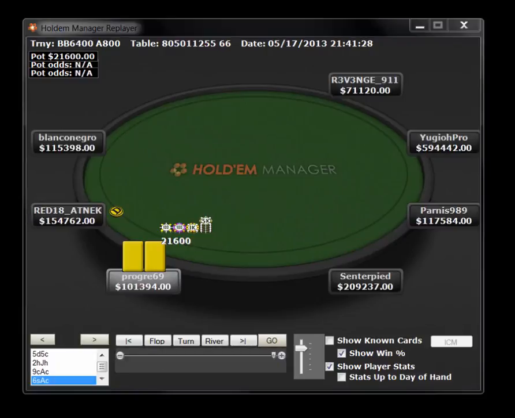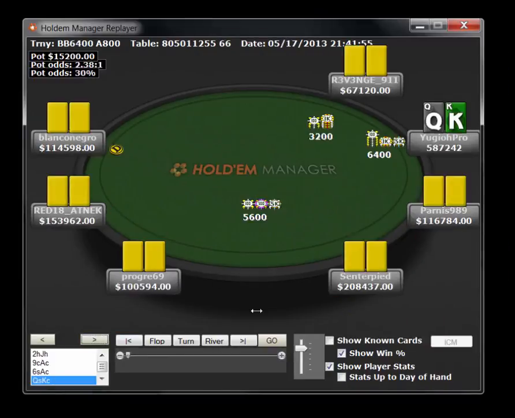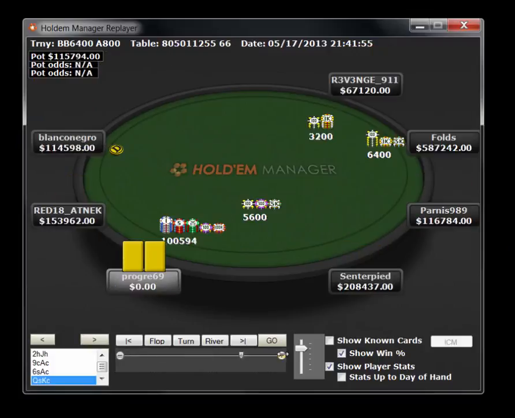I'm pretty sure Progray 69 is a really aggressive, competent regular. So yeah, we have like 2 aggressive regs here. Centipede played way more aggressively back in the day, I think. So we have just a lot of aggressive and good regulars. So I think ace-6 off is a clear fold. I think this is a fold.